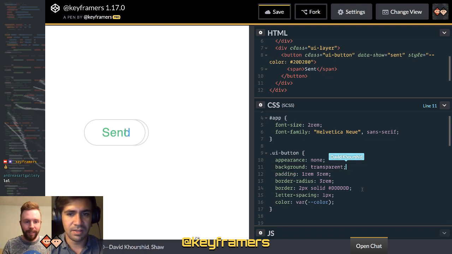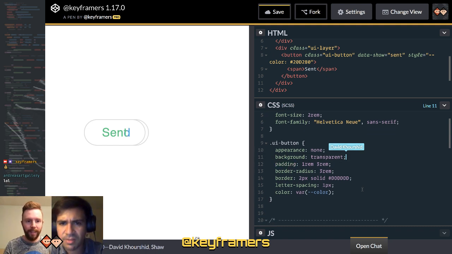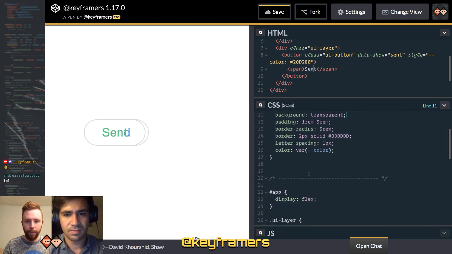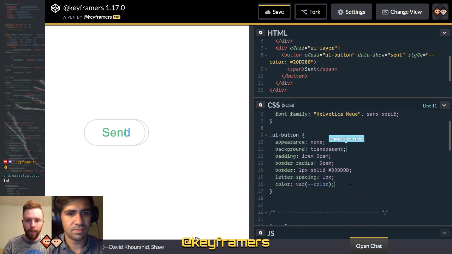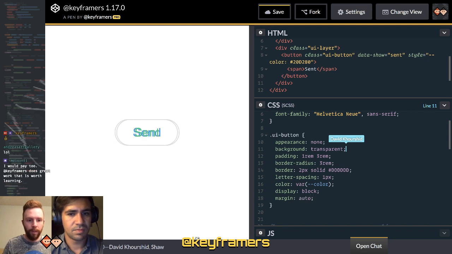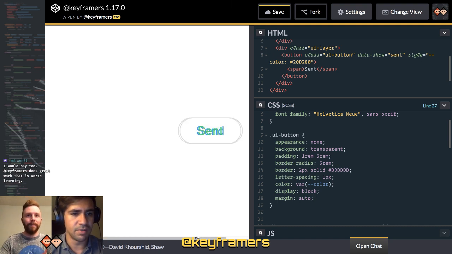Yeah. Are they perfectly centered? I can't tell. They currently aren't centered because we're not doing anything to actually center them. If we do display block and margin auto, then we get some nice centering. So why not just icon and center align item center?